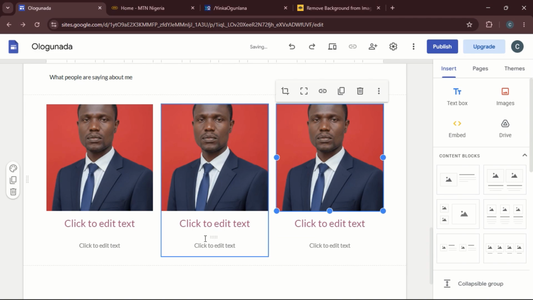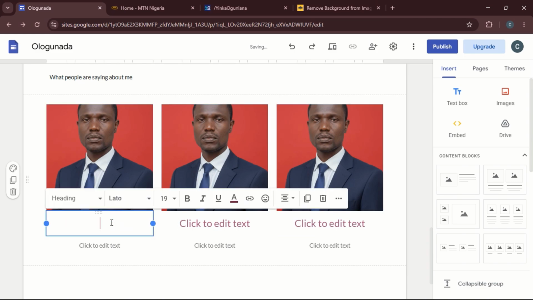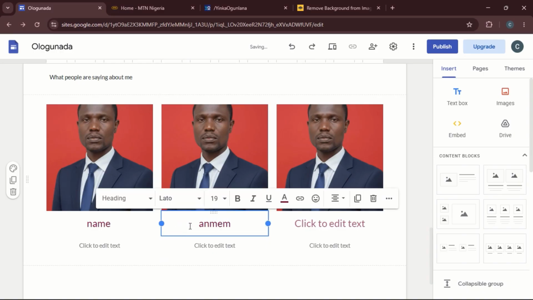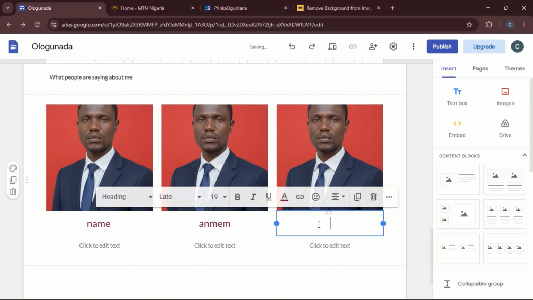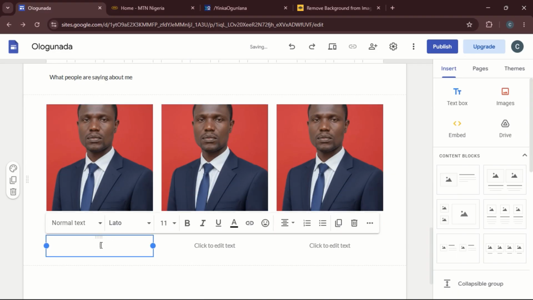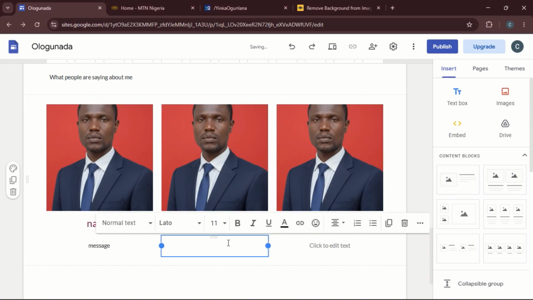Yeah, so you have the name here, the name again, and you also have a name here. All right, and then you can have the body, the message of what the person is saying about you. You can see the flow here.